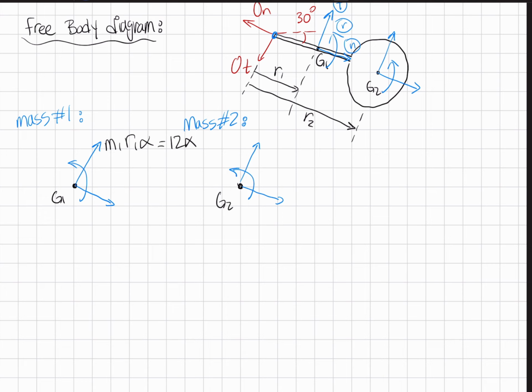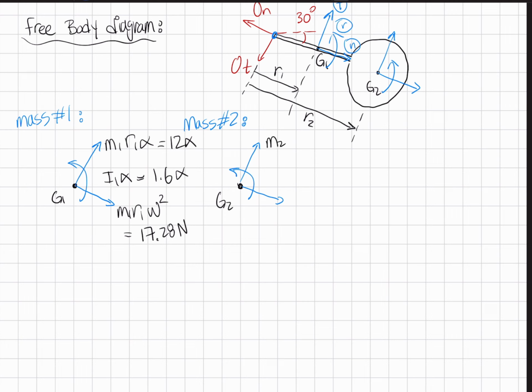For the normal components, we have m1 r1 omega squared. This time we know m1, we know r1, and we know omega. So plugging all of this in, we get 17.28 newtons, because the whole thing is given to us. And then for the rotational component, we have I1 alpha, and I1 is already computed. We plug it right in. It's 1.6 alpha.